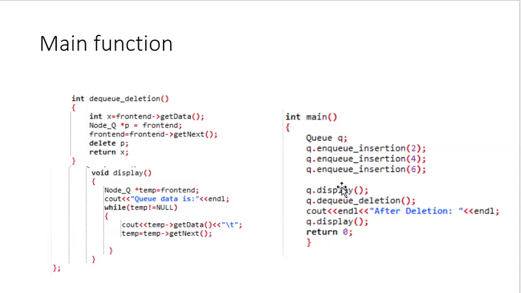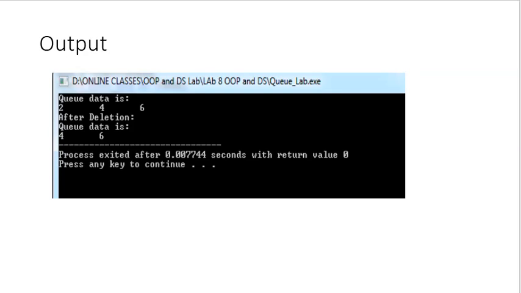So this display function will first give me the inserted nodes with data, and this display will show me the elements after deleting, as only one element will be deleted because I have called the function once. So the q data is 2 4 6. The 2 is our first data, the front, and the 6 is our back data. If we want to delete, our front data will be deleted. If I call the function twice, the next node will also be deleted. As I have called the function once, only one node is deleted at the front. So this was our implementation of queue.